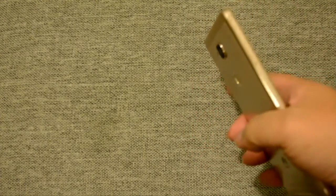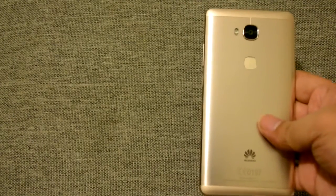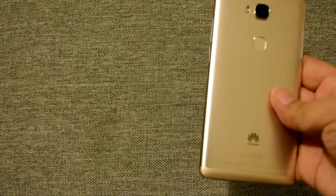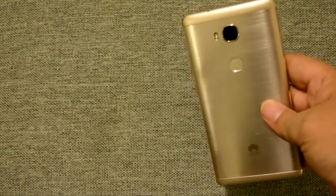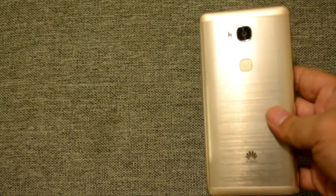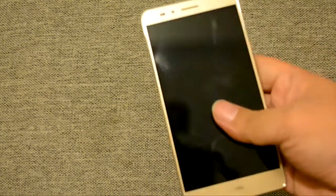This design of Huawei naman is somehow may konting differentiating factor. Actually, this one looks like a mini, a sister of the Mate 8. Pero this one is smaller, of course, than the Mate 8. And, of course, yung specs nito are lower than the Mate 8. However, these specs of the GR5 are respectable enough to be considered as one of the very good contenders for the mid-range market.